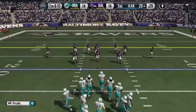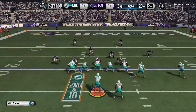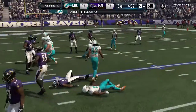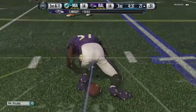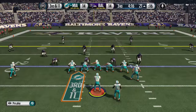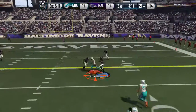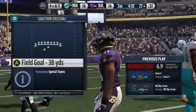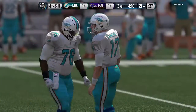Second down after the incompletion. Miller's taking the handoff. Mosley's all over that offense and brings him down. It's important for the defense in any third-and-long situation to know where those first down markers are — give a little ground and make sure you're able to come up and make the tackle short of the first down marker. The Dolphins put themselves in a situation where the defense has all the advantage; they know the pass probably has to go down the field, and they were ready for it.